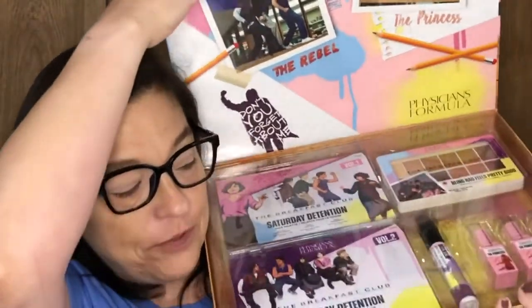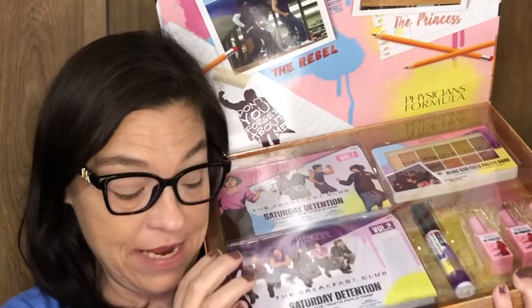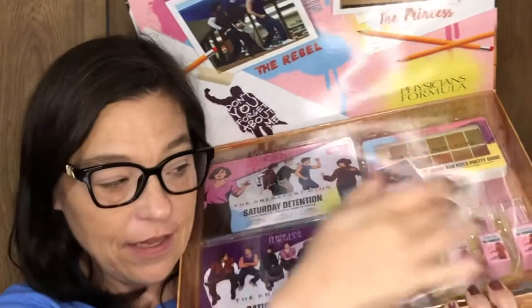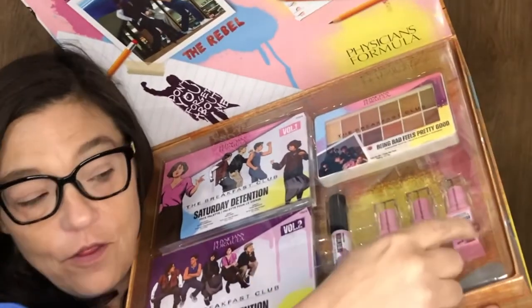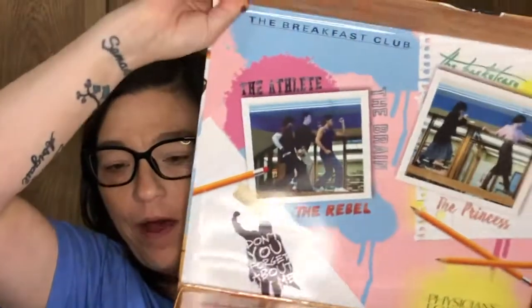So I bought it and I want to make sure it came with everything I thought. I'm gonna open it up — it comes with one big old box, two face palettes, an eyeshadow palette, a mascara, and three lipsticks. The inside of the box has everything from the Breakfast Club. I'm gonna put y'all on hold, slap some makeup on my face, and then we're gonna play with this palette.